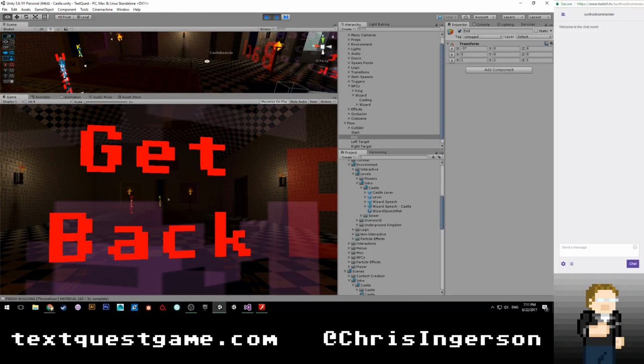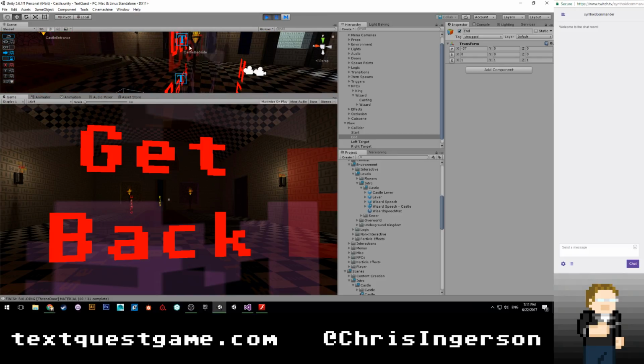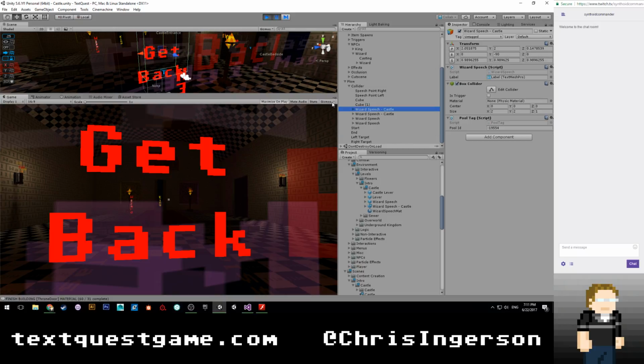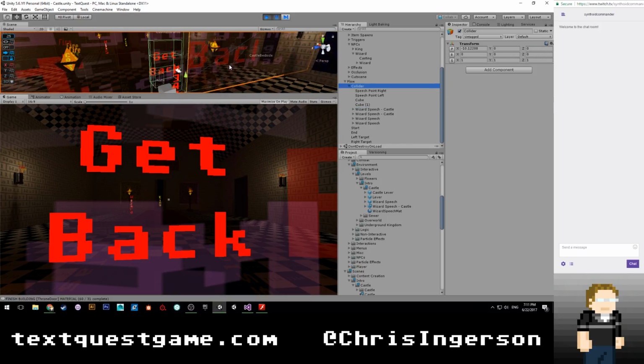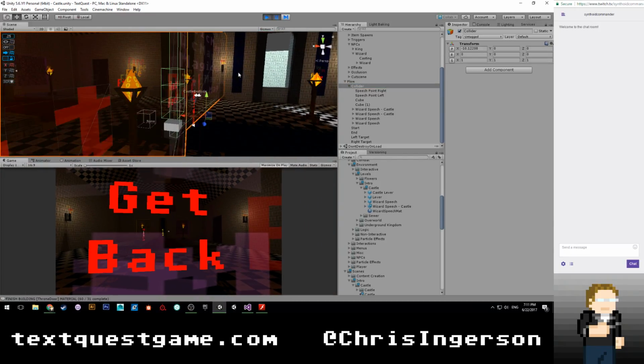Okay, let's see what the collider is on this. I'm a little worried that I'm getting jostled back and forth between the 3 colliders here. So let's select collider, wizard speech. Let's just select the whole thing. Let's drag this down, take a look at it.